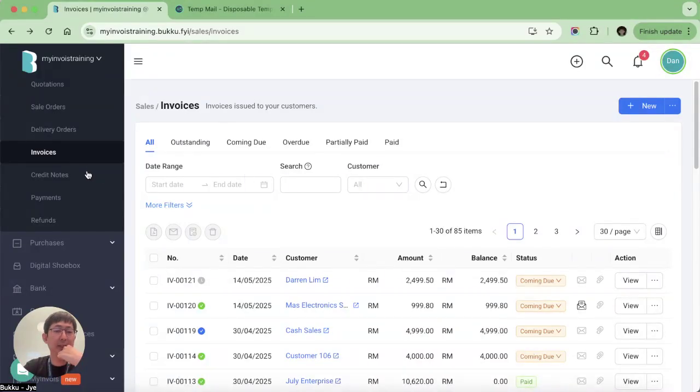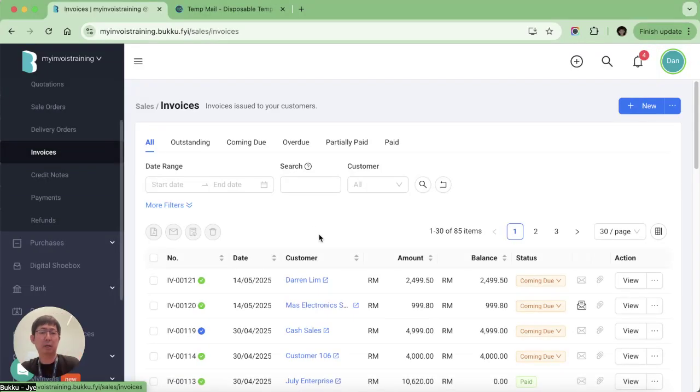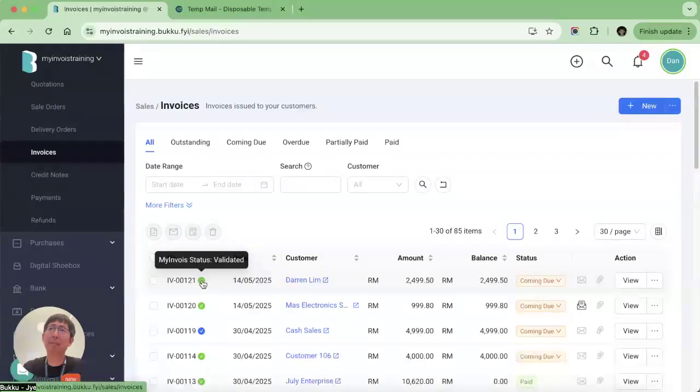Let's see if today's LHDN server is still doing okay. And now we have this green button coming in. If I don't force it, I might need to wait for another 2 or 3 minutes, which I don't think is a good idea, leaving everyone here waiting. But you get the idea. Darren comes back to your shop, asks for the e-invoice, and then you can give it to them immediately.